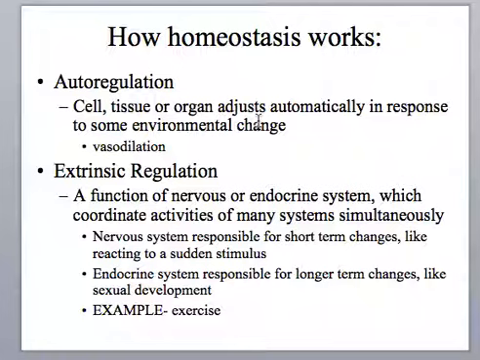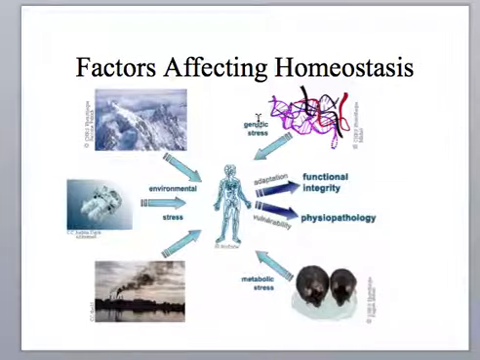The endocrine system is another kind of example of it. And so we have these multiple factors that can affect homeostasis and that can push on our bodies, and we need to try to maintain that set point. And so we have environmental stressors, genetic stressors, metabolic stress that can all end up challenging it. And we can either adapt through these reflexes or through behaviors that we'll learn about in this class, or we may become vulnerable to different types of pathologies that can arise if we move away from a set point. So that helps to capture some of that homeostasis story.